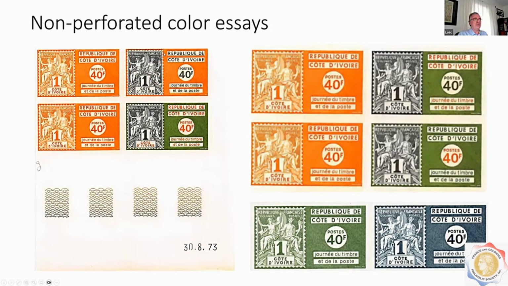The perforation was typically the hole in the corner, not a peak. So that probably is the one small critique I might make on those, but you can see different colors: gray, greenish, black, green, and red, or orange, all orange. So different ways that those were tried. This is the date where those proofs were made. So we're looking at the end of August in 1973.